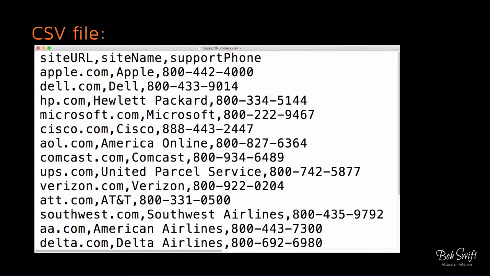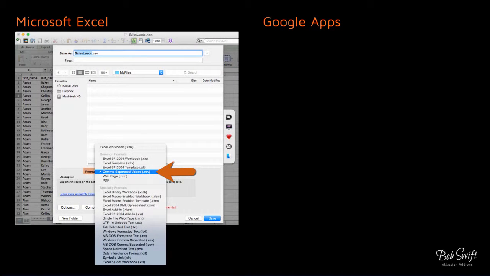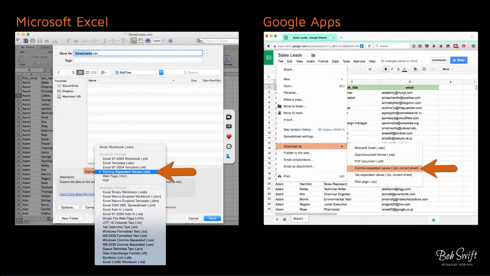Comma-separated files, also known as CSV files, are a popular and standard way to exchange data between disparate applications. Their format is simple. The first row defines the names of the fields separated by commas, and the remaining rows represent the data itself, with each row's field separated by a comma. Most popular applications, like Microsoft Excel, Google Apps, and most database systems, can produce output in CSV format, often by choosing Export or Save As from the application's menu.